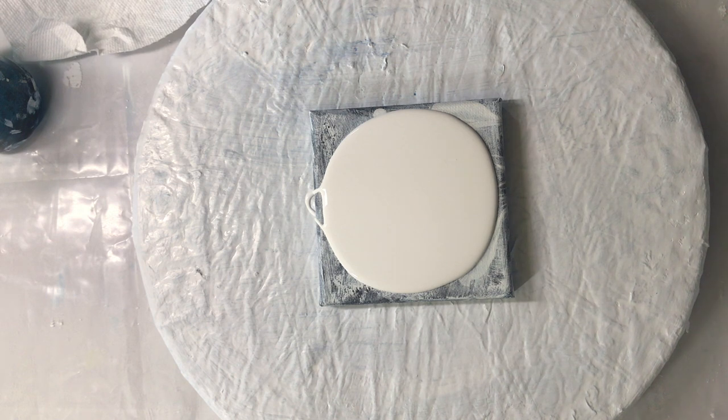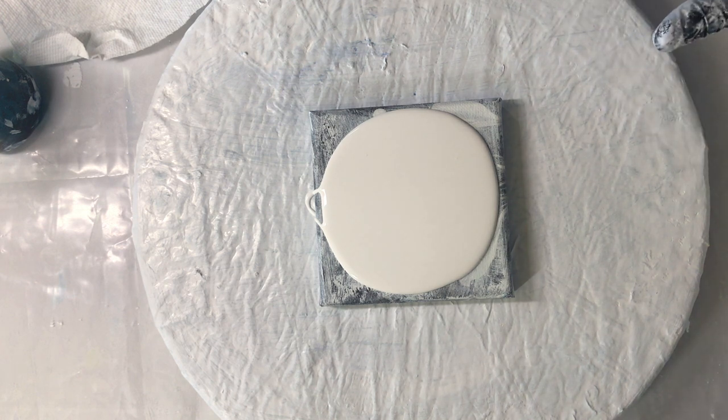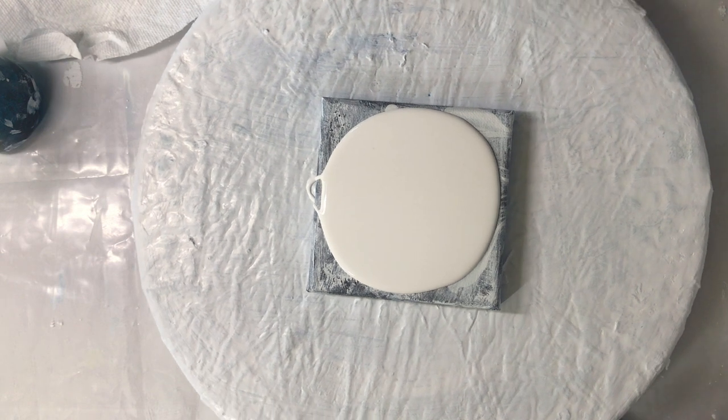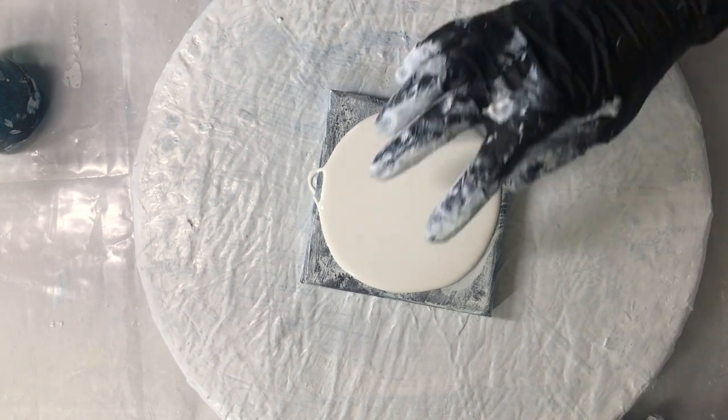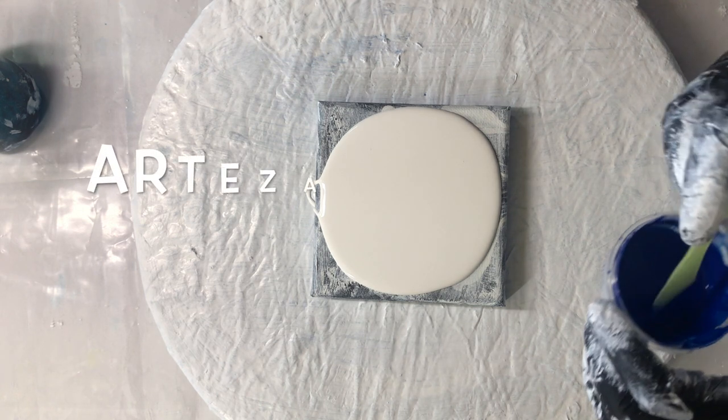Now, I've got two cell activators. I got white and I got black. I'm going to put the white on last and blow. I'm going to add the black cell activator partway through between the other colors. I just want to experiment and see how that looks, how that turns out. I'm going to start with the phthalo blue.